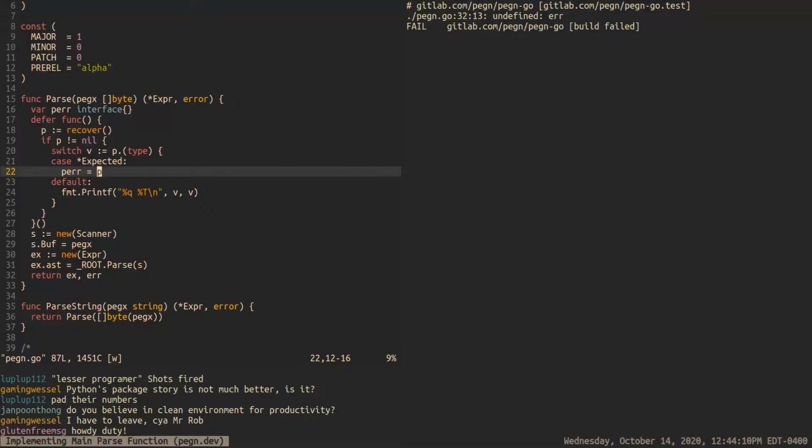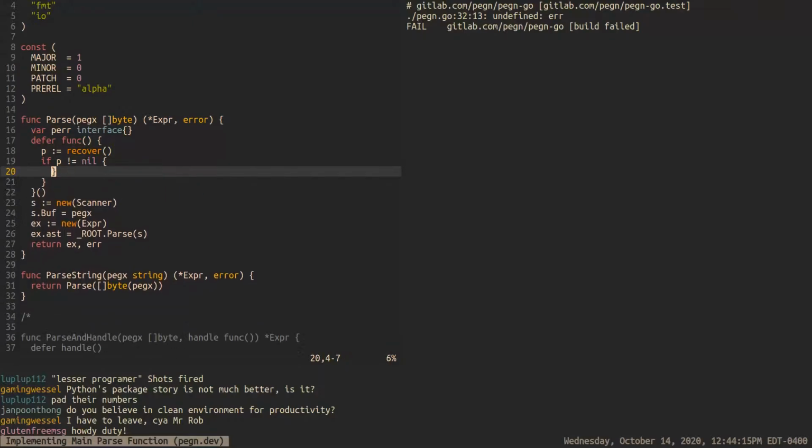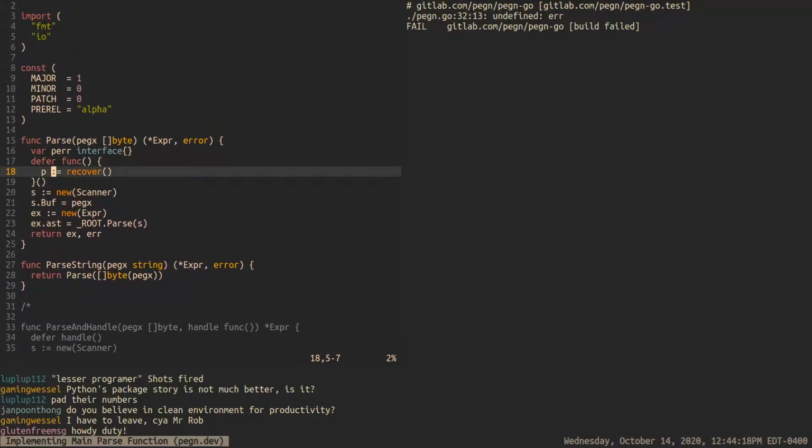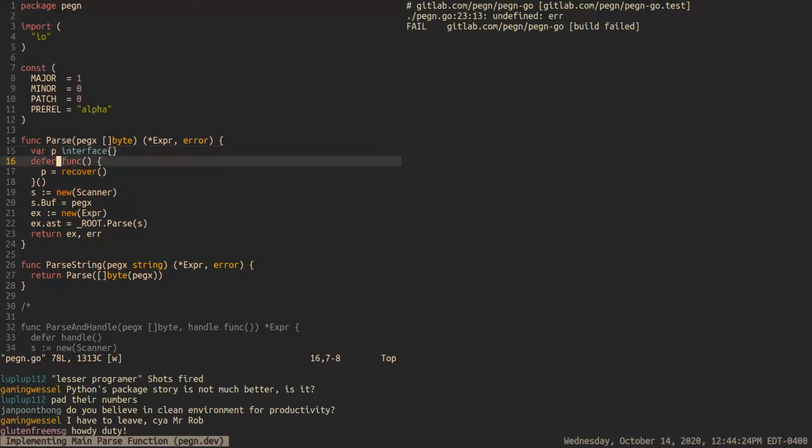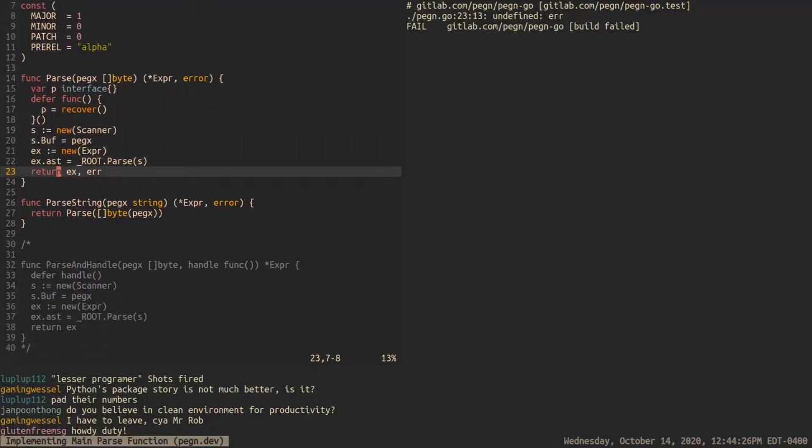Oh my God. You know what I could even do? Can I really do this? Holy shit. It cannot possibly be that easy. I think it can. Oh my God. And how do we make an error out of this? So yeah, I'd have to compose an error out of expected. And just trying to think. This is kind of part of my whole error handling thing. I got to give some more thought to.